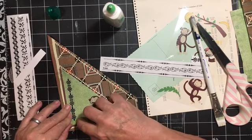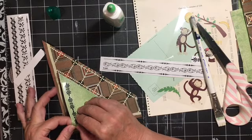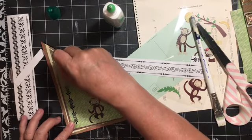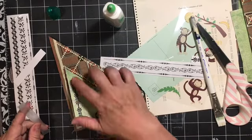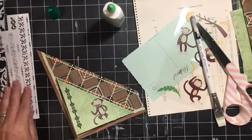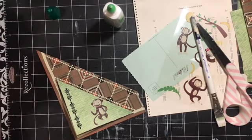Okay? But we do know that you want to cut the piece out that you want to use so that we don't have another... I called it the flamingo fiasco. Okay, I love the black. So we've used some of the green. We've used some of the black. Those are two of the things I've been using to keep things cohesive. And we'll put those right there.